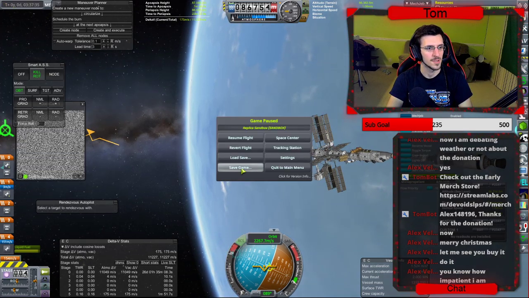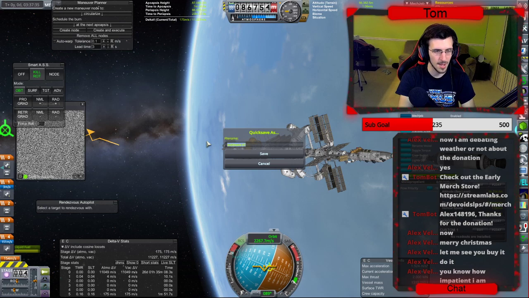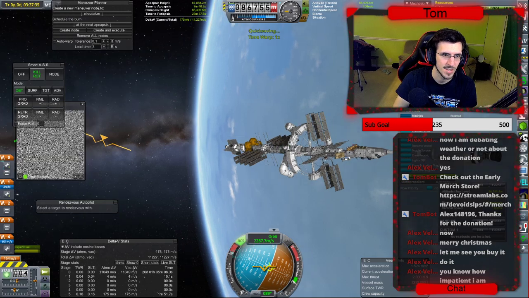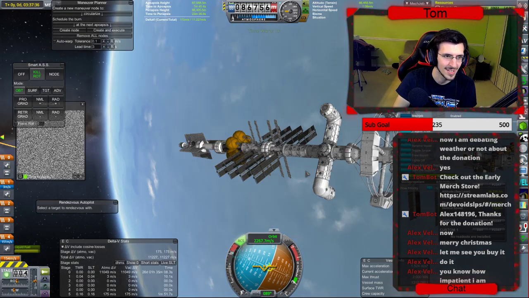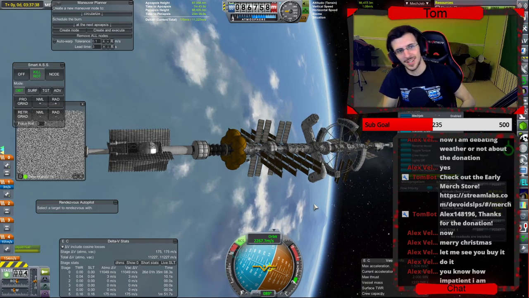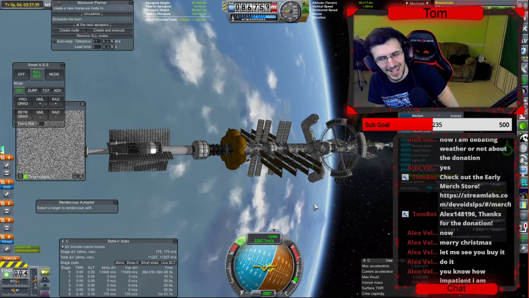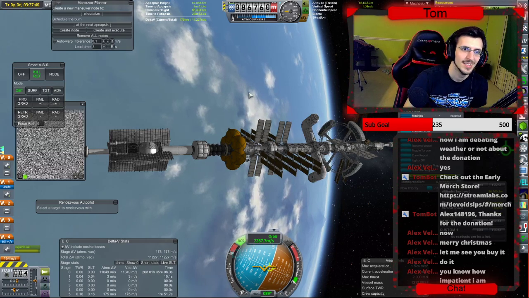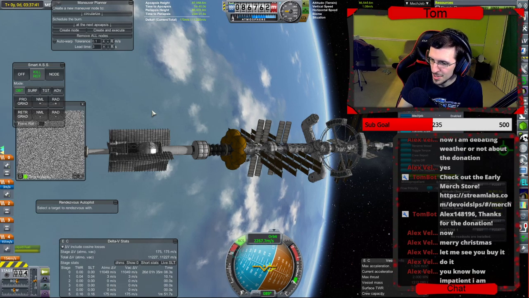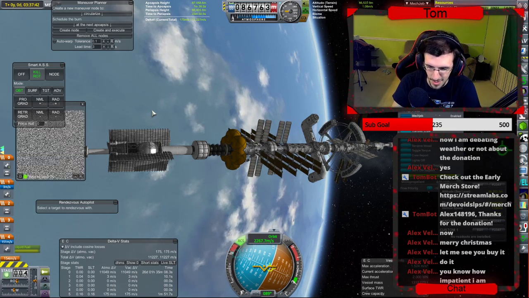Okay. So save game. Luckily my space station ship did not explode when I docked to it. Dude, look at that. I love that this thing actually runs, even though it's running at like 6 frames a second. Okay. Let me transfer the money from my PayPal. Then I'll do it.